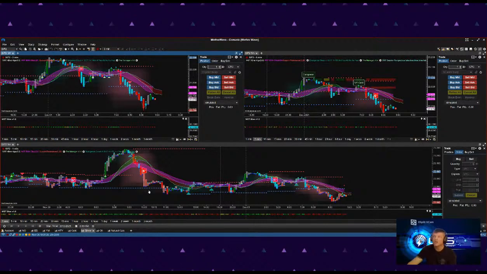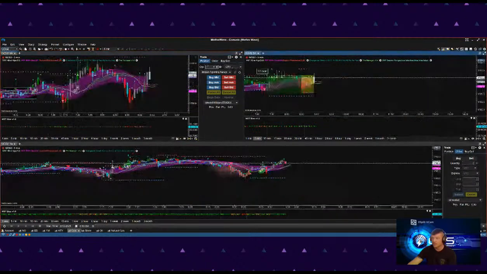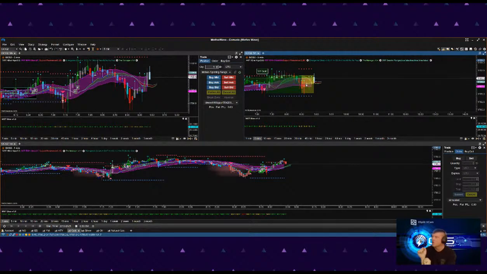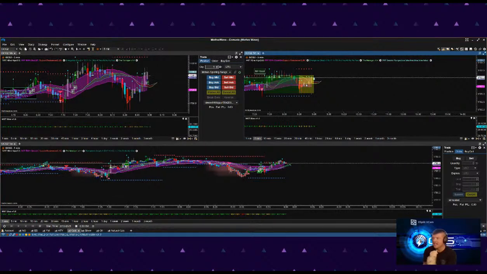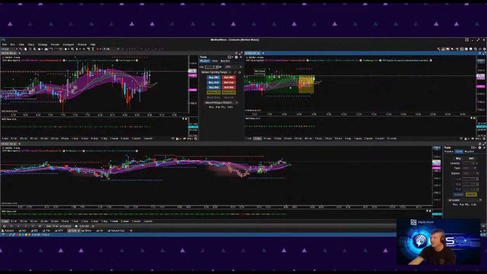And I swear I'm on the wrong silver chart because it does not look right. But let's see here. Gold popped out the top. Oh, excuse me, popped out the top again. However, it's still showing neutral. And until it transitions to a green cloud right here, we're not going to be taking anything on that gold. Also, we would want to break above the 93 right there. All right.